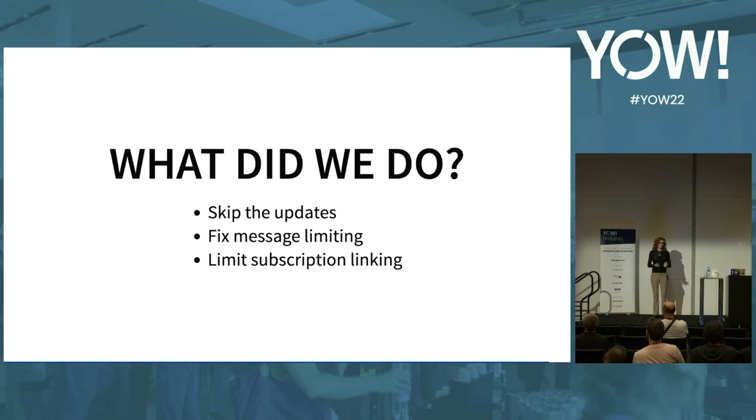And the next thing that we did was we said, OK, how were they able to enter into this situation in the first place? Well, they linked too many records together. So we set limits on how many records you could link together, because we didn't really think it was reasonable to have 5 million subscriptions with the same email address associated with them, right?